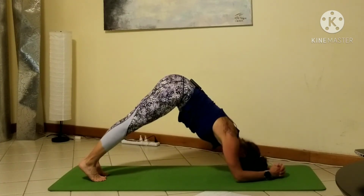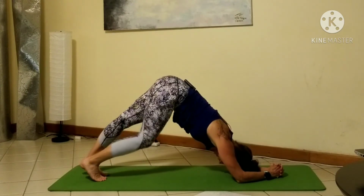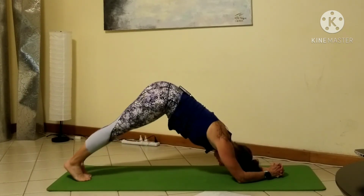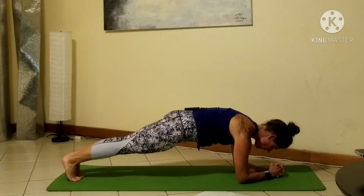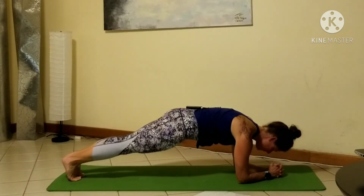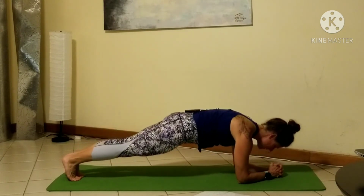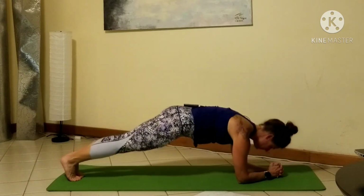We'll just hold here for a few breaths. Feel free to wiggle around, shift your body weight, pedal. Now we'll wiggle our feet back so that we can come into a plank here. Our upper bodies and torsos are parallel to the floor. The toes are digging into the mat behind us. On the inhale, we'll rise up into a down dog. And exhale, lower back down into your dolphin plank. Dolphin down dog. And plank.